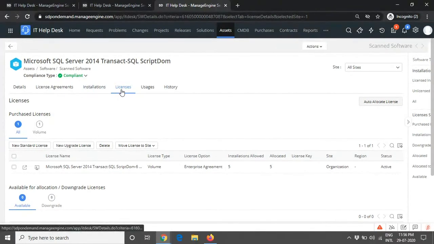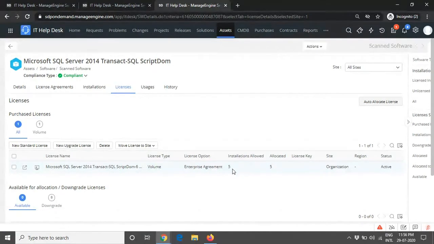So if you have extra licenses, for example, if you have mistakenly purchased 6 or 7 licenses in place of 5, and if you have only 5 installations which are currently available, this compliance type would be marked as an over licensed software. Over licensed compliance, right? So by keeping a track on this option, you get to see what is the level of usage and how many licensed or unlicensed installations are available in Service Desk Plus Cloud.